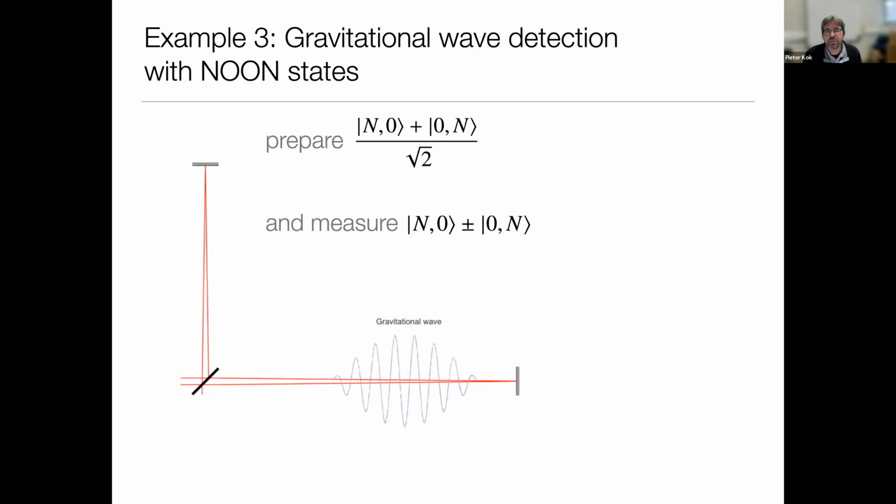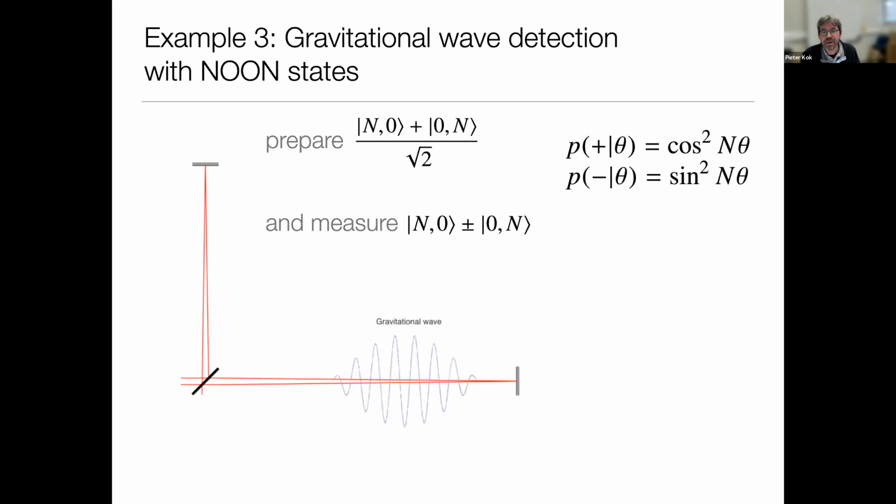Now we can also do something a little bit more interesting, and we can prepare a quantum state where all the photons go into one arm and none in the other, or in a quantum superposition with that, we send all the photons in the other arm. And so then we end up with this so-called NOON state. You notice that I took away the detectors in this picture because it is a very complicated preparation and measurement procedure, but that's not the point right now.